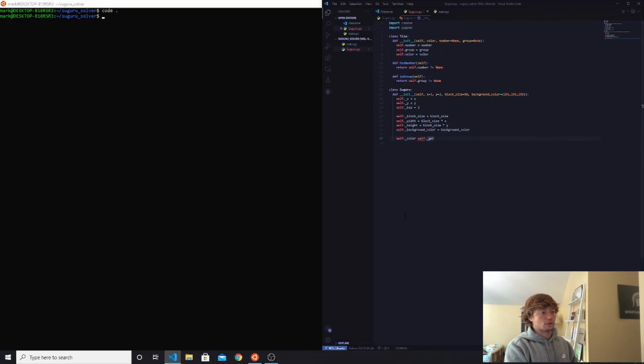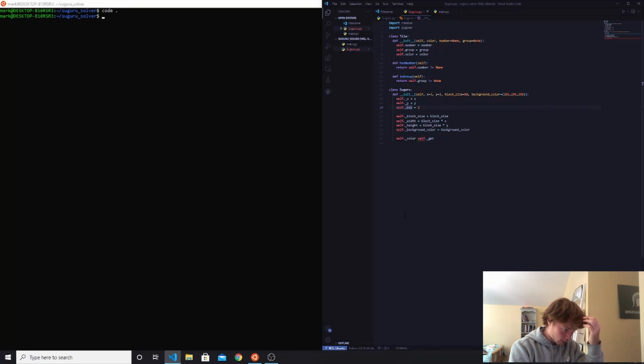Now, the self.color and also self.key. Everything here is pretty self-explanatory, right? X will be the number of columns, Y will be the number of rows; block size, width, height make sense. The key and the color are going to be the defaults. When we start placing the blocks, each block has a key specified with it, and that designates the group.